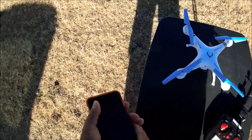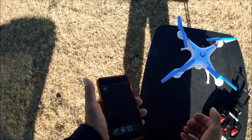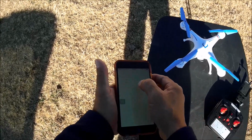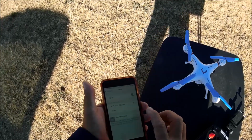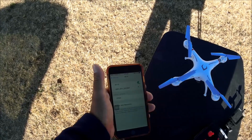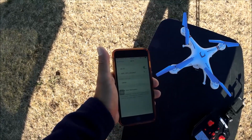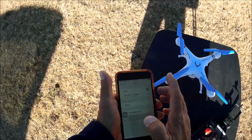And so what we're going to do is turn on our phone and connect to the Wi-Fi network in the Wi-Fi section of your settings. And let's look for that. It says Wi-Fi FPV. All right. We are going to connect to the Wi-Fi FPV network, and we are connected.